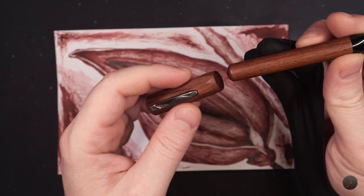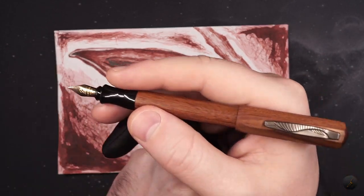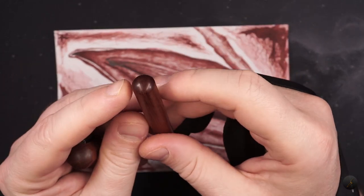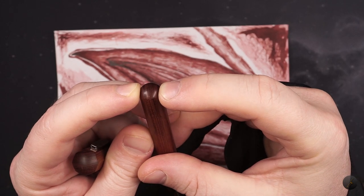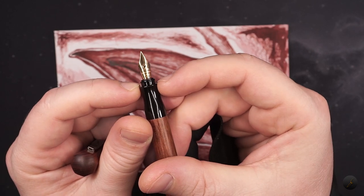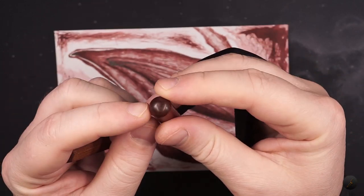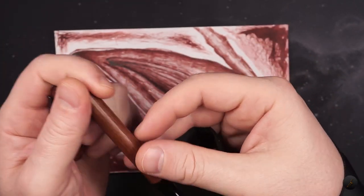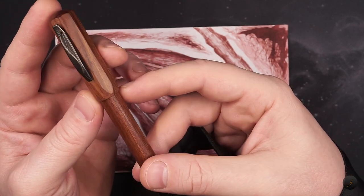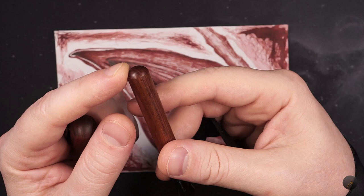Now, as negatives, I think that the biggest issue is that you cannot actually post the pen. And I understand a lot of people will hate this. If you were able to actually post this pen, I think the length would have been perfect. And I mean perfect. Maybe there's a future design where you have a metal insert at the top, just the way you have this portion where it clips into the cap, and that will help post the pen, or maybe something a little bit tighter, but I guess the wood in time could actually wear out, and maybe it's not a good idea. Maybe the metal clip would still be a better choice.